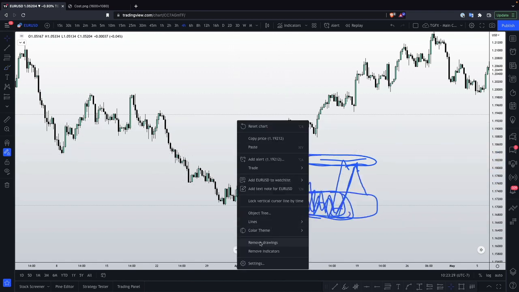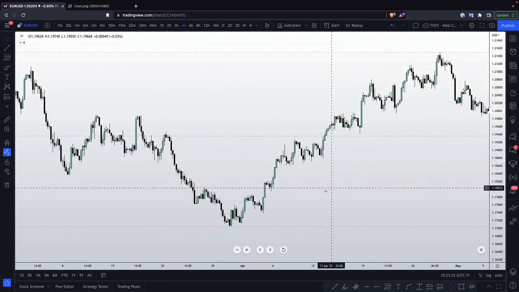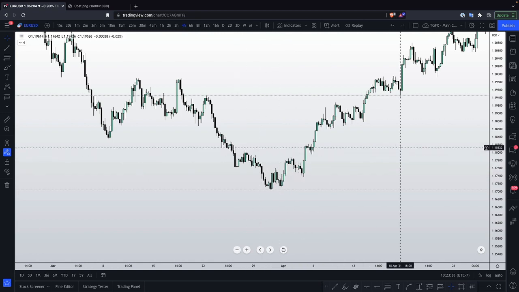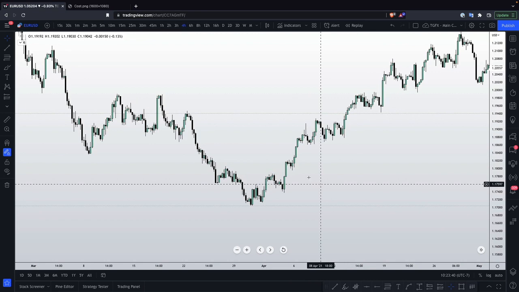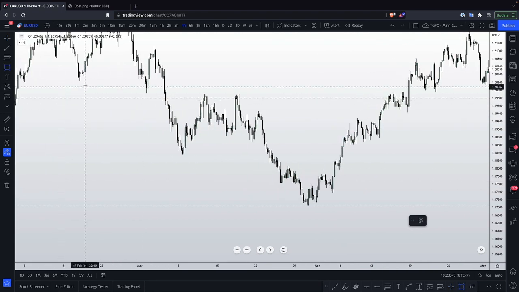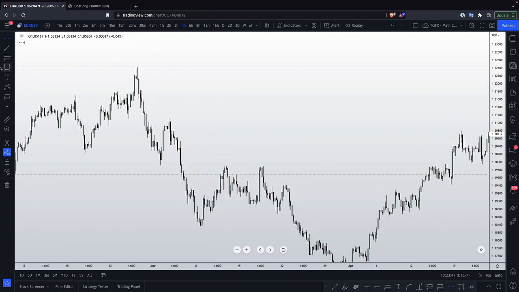Now, it doesn't always happen immediately. Sometimes it takes time for price to come back to the level. And then other times it'll be something like this, where it's an immediate retest and a rejection from it. So I'll show you guys a couple examples of how order blocks play out in the market. And hopefully this will give you more insight on how to find them on your own chart.